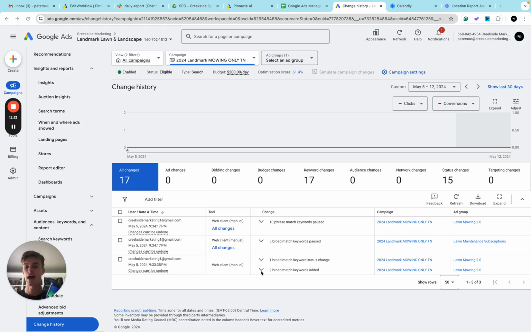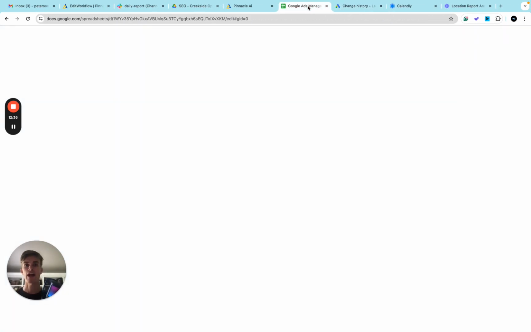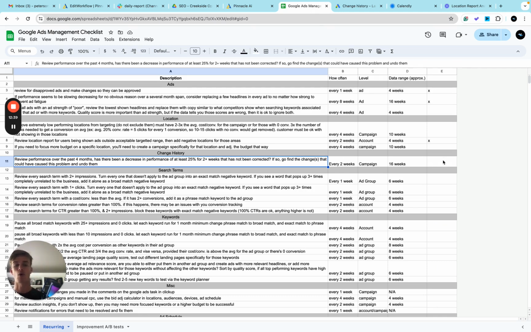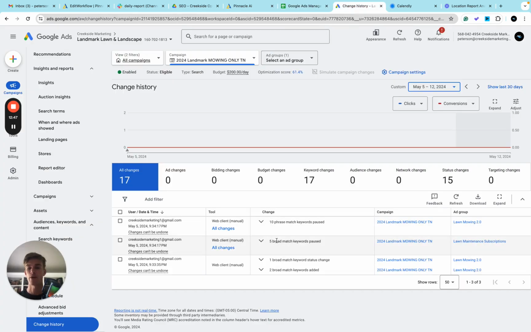This isn't necessarily a massive adjustment, but it is something that we're going to undo, and then watch the performance over the course of the next 2 to 4 weeks to see how the campaign reacts to us undoing this. And then if the campaign performance jumps up and we see that maybe some of these keywords aren't working very well, we can go in and pause specific keywords out of these groups. And we're obviously going to want to track those keywords that we paused, or maybe just track the day of the changes that you undid. That way you can go back and look at it instead of having to write out all of that. So we'd go in, make those changes, and make a note to review this in 2 weeks just to see how the performance of the campaign does.